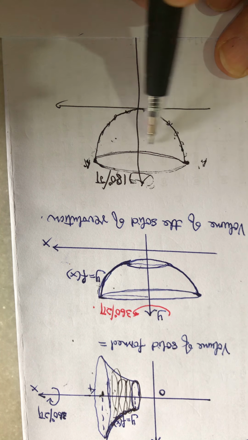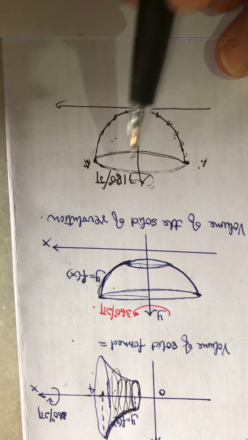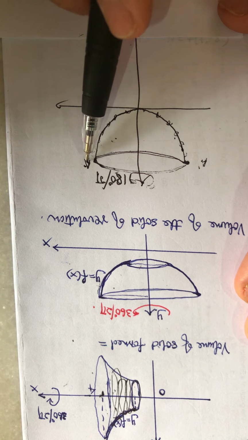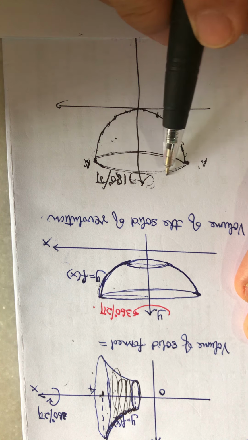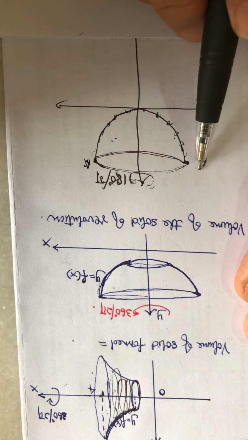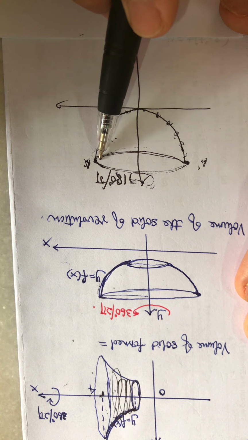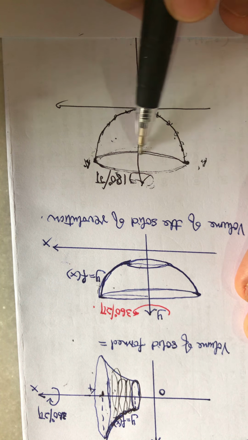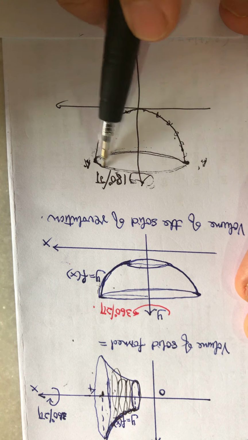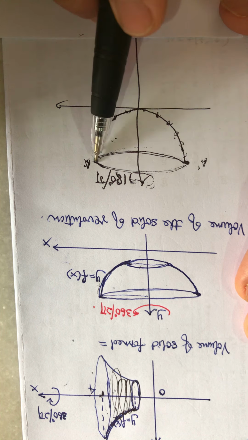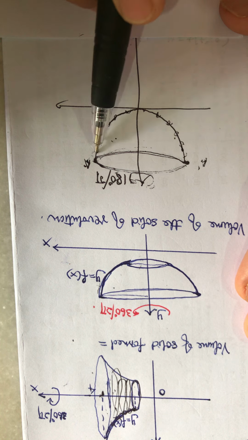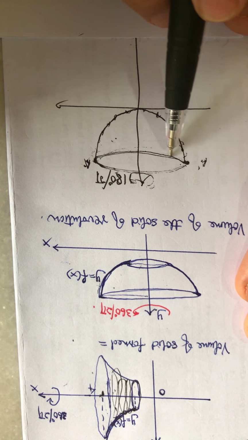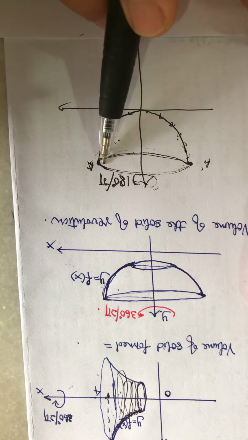So they don't need to rotate 360 degrees. They need to rotate only 180 degrees, or pi, because A will rotate along here and A prime will rotate along here. It is just like a running track with two persons running. To complete the circle, this one has to run only 180 degrees and this one also runs 180 degrees, so they complete the circle.